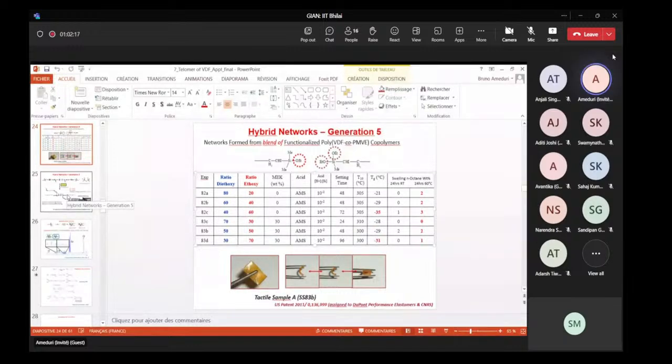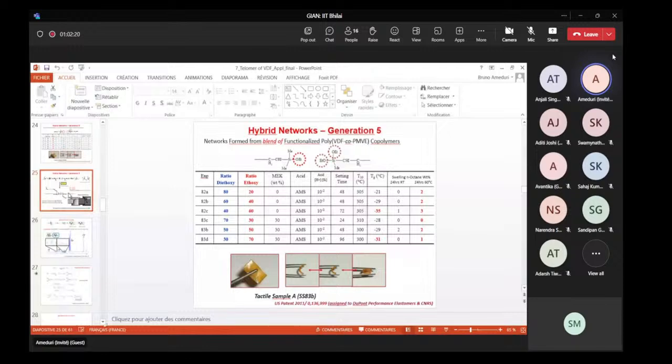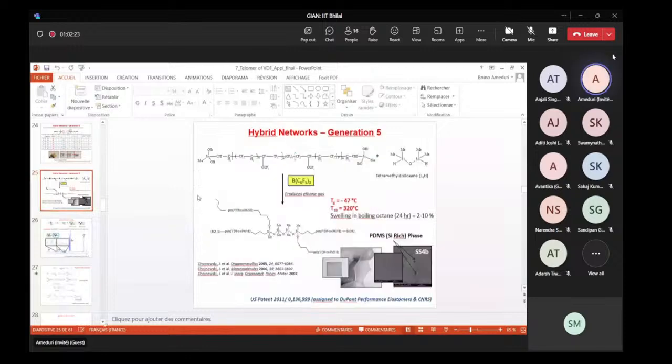However, by using this pentafluorophenyl borane, it was possible to improve significantly the conditions, and also adding a small amount of tetramethyl disiloxane, which brought some softness also. So in this case, we have some nice, almost transparent, a little bit hazy material, which were very soft, in which we could see some PDMS-rich phase brought by this N2H, and the Tg was -47, which was a very good achievement, and the T10, the 10% decomposition at 320 under air.